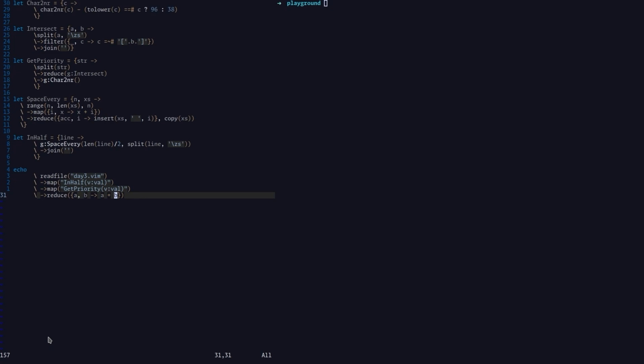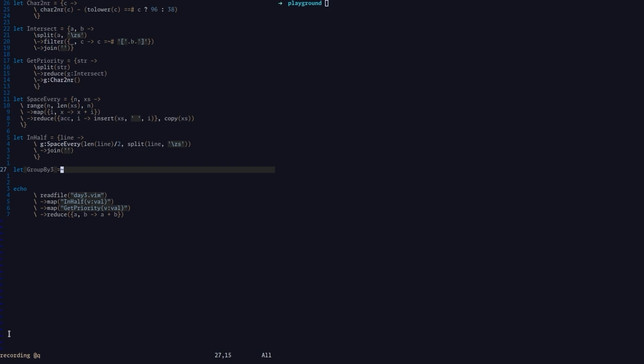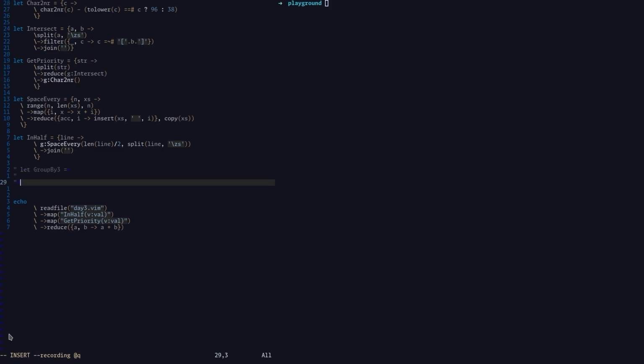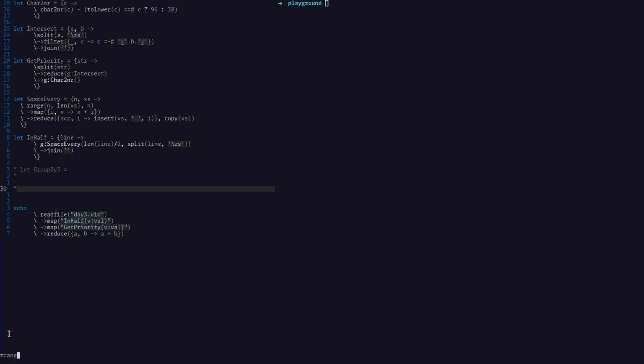And the second part is, instead of splitting in half, we need to figure out a way to group by 3. Okay, so how can we do that? Before I start creating the implementation of group by 3, let me first try to generate, let's say, 20 lines. I'm going to have a range of 20 and I'm going to map over it. I'm going to use printf, and I'm going to return the following. I'm going to say line and the number of the line, maybe line 1, line 2. This is just an example.